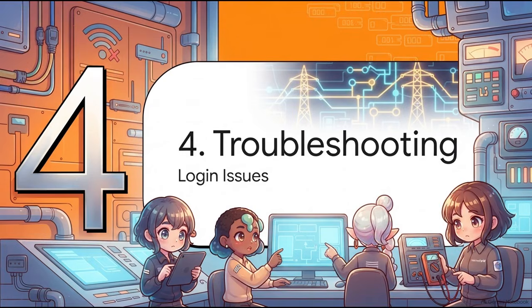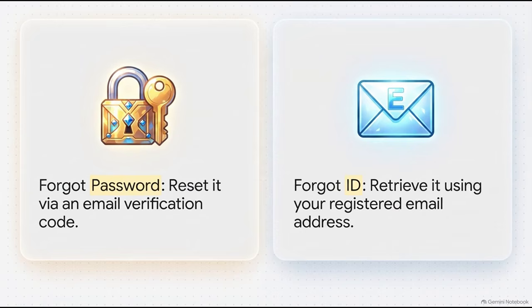Okay, let's look at Section 4, Troubleshooting Login Issues. Let's be real. The biggest barrier to finding your number online is simply forgetting your login credentials. It happens to literally all of us. Fortunately, the system is set up to get you back in quickly. And this brilliantly illustrates how National Grid handles security. They have two distinct, highly secure recovery processes depending on exactly which piece of info you forgot, whether it's the password or the sign-in ID itself.